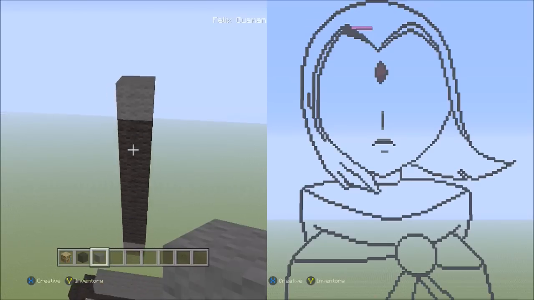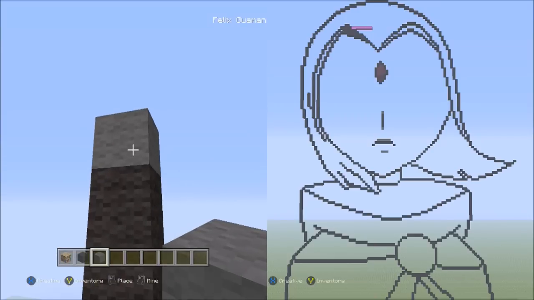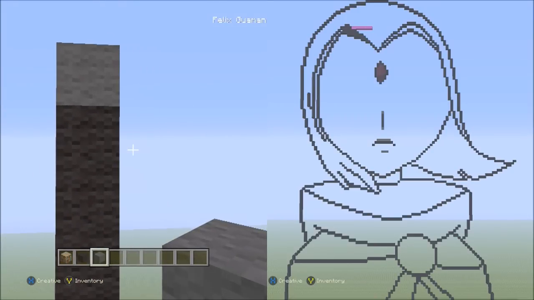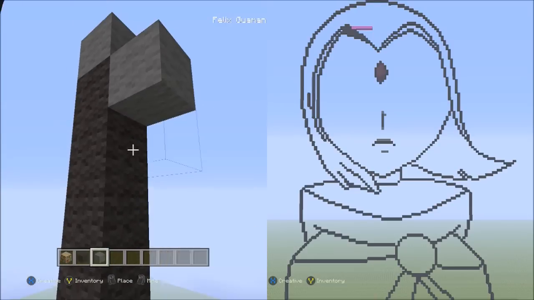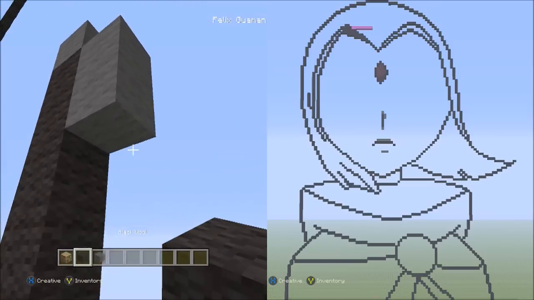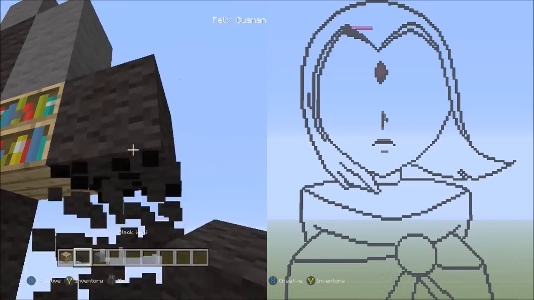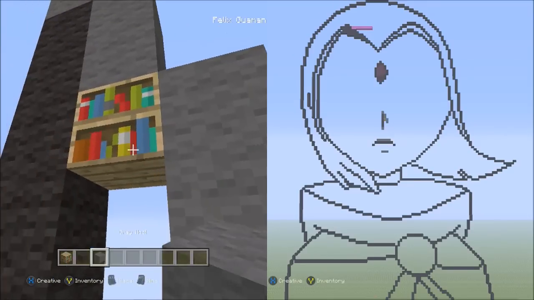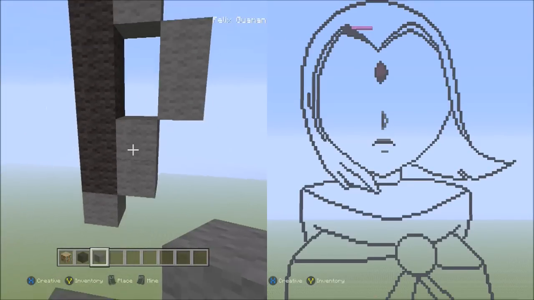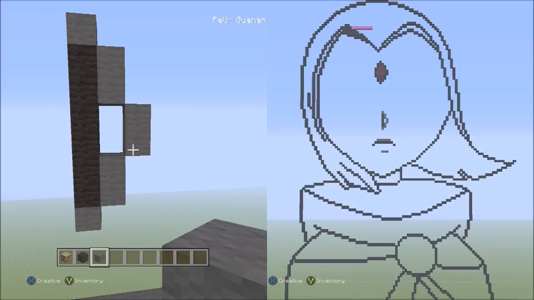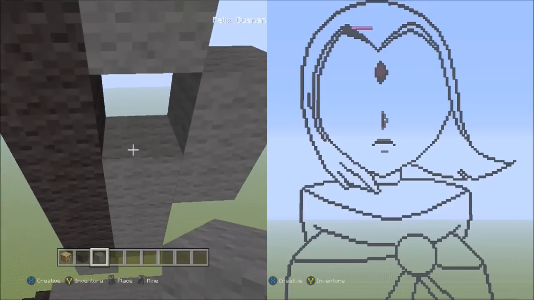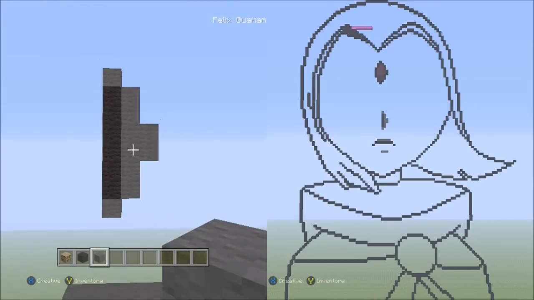So that's 1. And now from this 1 gray wool, you're going to place 2 blocks going down on the right side. It's actually going to be 2 sets of 2, so you can go ahead and add another 2 blocks going down on the right. So that's 1, whoops, that's black wool. That's 1, 2. And then you're going to add 2 blocks going down on the left. That's 1, 2. So it should look like this. Now, of course, you're going to fill in this empty space here with the gray wool. So it should look like that.